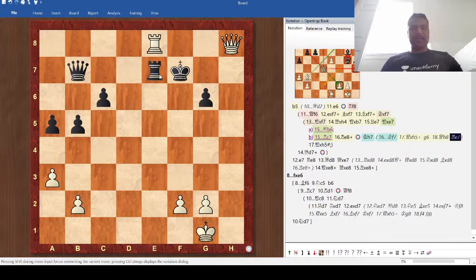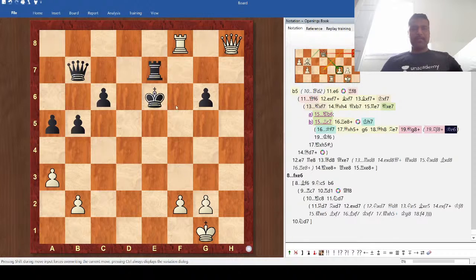So let's say rook e7, then I have queen g8 check, king f6. Should we give rook f8 check? Or here, let's give rook f8, king e6, queen, queen f6 sounds better.